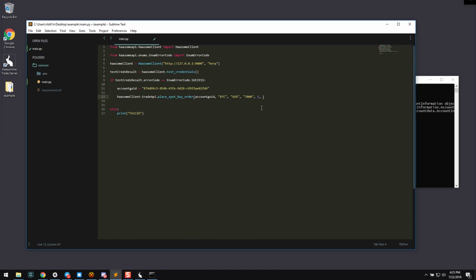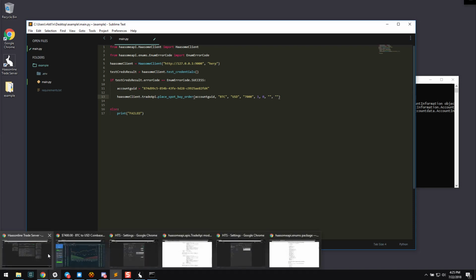I could also set what is called our user GUID. For people building third-party applications who want to manage the GUID themselves so they can keep track of order IDs, you can specify your own GUID here, on the, what parameter is this? 1, 2, 3, 4, 5, 6, the 7th parameter. I can make this my GUID, and that's what the Haas API will store it as. Or you can leave this blank and add what's called a template GUID. The template GUIDs are built-in Haas GUIDs, which are pretty straightforward.